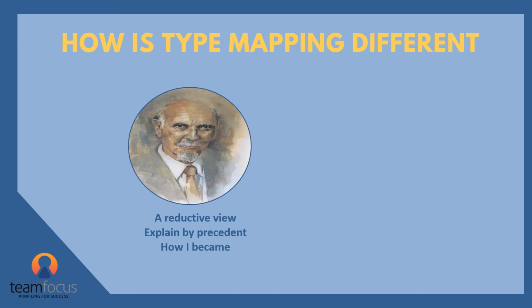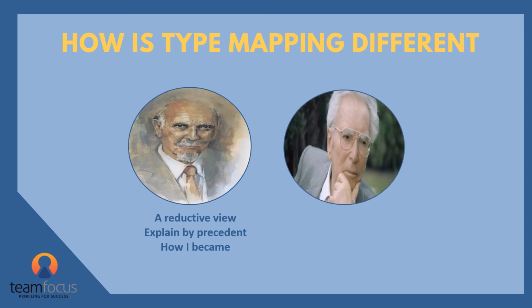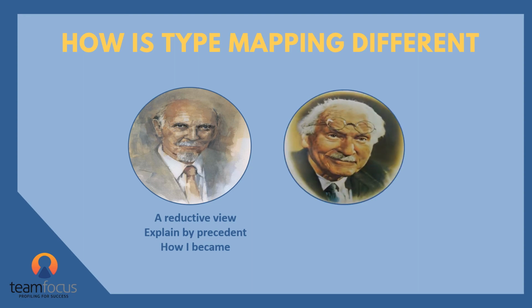But there is another approach which may be more in tune with people in the learning and development field. For example, Viktor Frankl, who wrote Man's Search for Meaning, and Carl Jung, most known for psychological types. Their approach can be described as constructivist. They believe that we are driven by purpose, and hence they focus on where I am going rather than where I have been. And they're trying to answer the question, what am I becoming? This is a fundamentally different question. The former tends towards how people are limited by their past and constitution, and the latter towards how we can shape our own destiny. We are agents in our own future. Of course, the truth is, as ever, a bit of both.